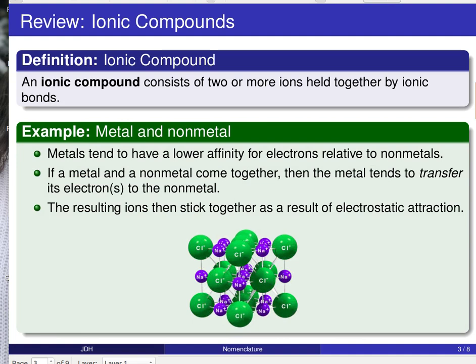Ionic compounds are compounds which comprise of two or more ions held together by these so-called ionic bonds. In other words, it's electrostatic attraction between positive and negatively charged ions. The example that we've seen most so far are these examples that contain a metal and a nonmetal, where you have a metal that has a lower affinity for electrons. As a result, that metal tends to give up its electrons and essentially transfer them. So in this case, sodium transfers its electron onto chlorine to form Cl- and you end up forming a positively charged metal, negatively charged nonmetal, like we see here in the example of sodium chloride.